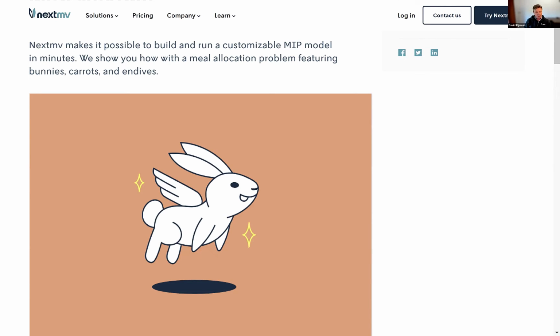Now, before I demonstrate how we have embedded MIP solvers, I will explain the puzzle that we are using to demonstrate this. The puzzle is based on something that we use in our branding a lot, which is rabbits and bunnies. And we care a lot about our rabbits and bunnies. We want them to be happy. And our bunnies can only be happy by giving them the correct meals. So we're going to try to optimize their happiness by serving them the right meals.